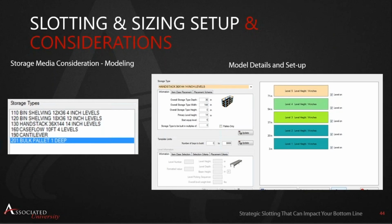In many cases, slotting and sizing is more of an art than a science. Analysis setup requires a deep understanding of the factors that impact the outputs. Before modeling takes place, a data overview helps to create a baseline for initial media considerations. We may process a site 4 or 5 times prior to an initial visit with a customer.